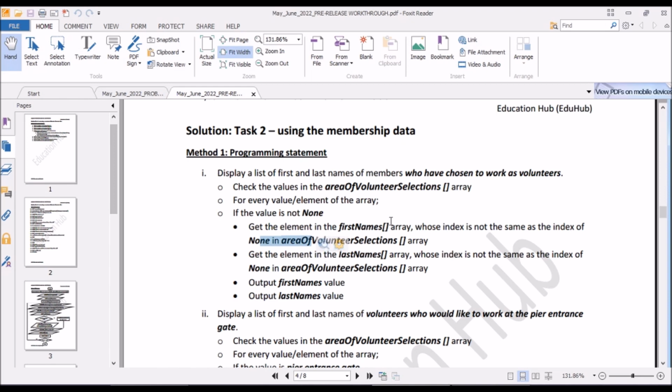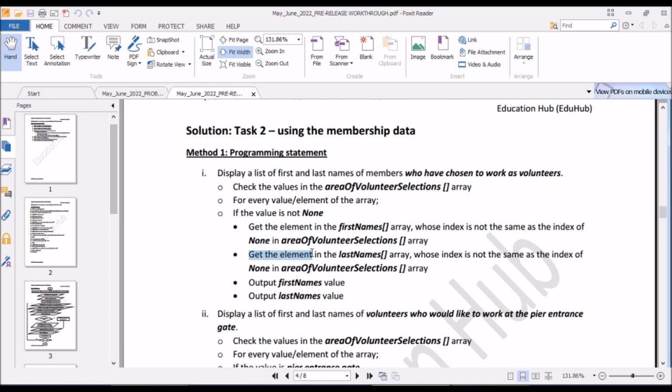So you have to get the index. Likewise, if the value is not none, then you get the index too. So two ways. Looking for values that are none, or, if the values in the array are not none, then the selection that has been inserted in the array will be selected for display.